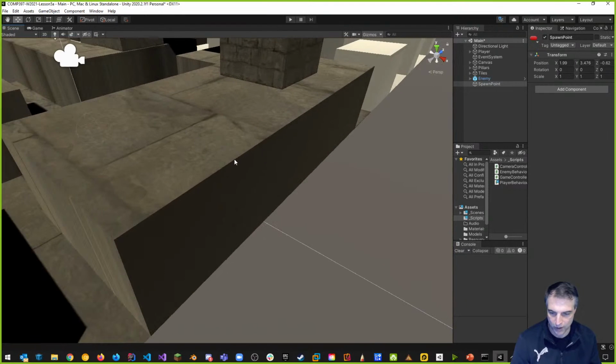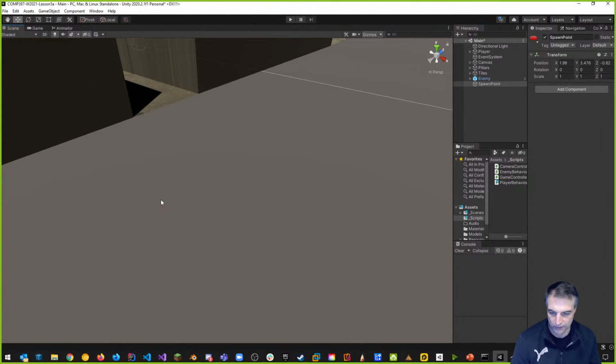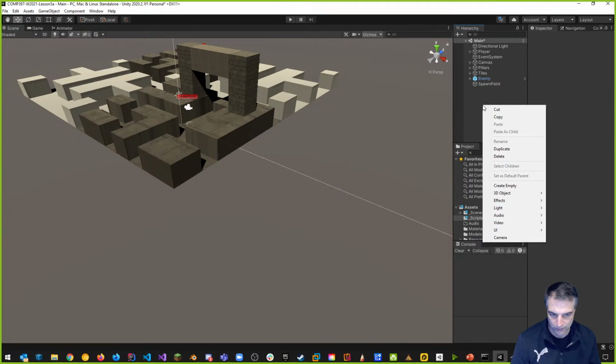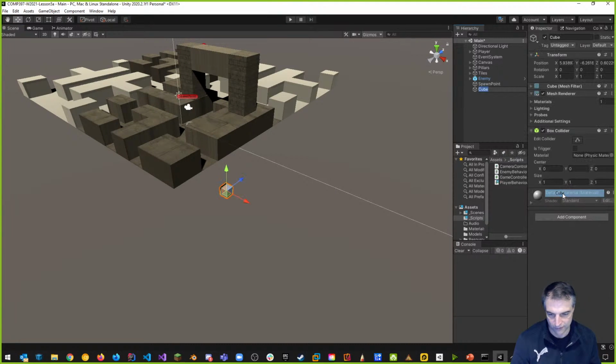And what I want is, when I fall out of this area here, to have another area at the bottom, which is my death plane. Let's do the death plane like so. I want to add a brand new 3D object, which is a cube. There's my cube. Let's make it 0, 0, 0. I'll zero it out by resetting it, and then I'll pull it down on the handle so it's below the tiles. It's just a little cube here. Let's rename the cube death plane. There's my death plane.